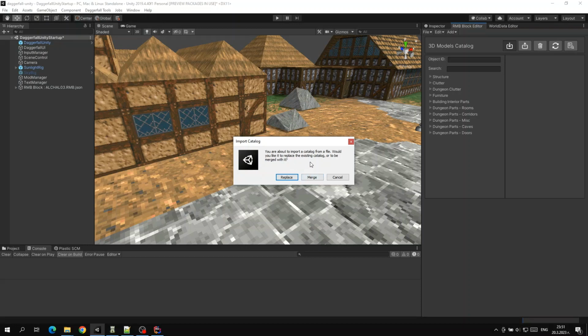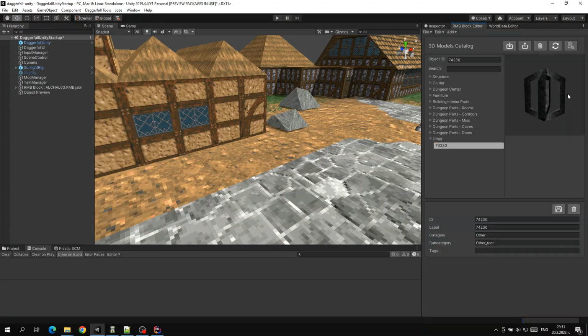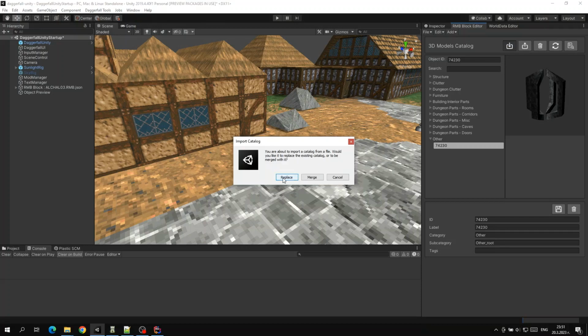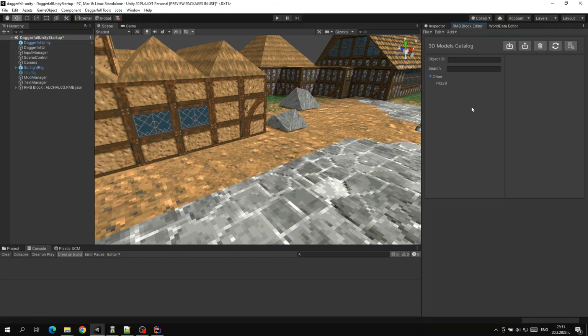So let's try both of these out. If we say we want to merge, we choose these. Okay, so now our cool thing is added to the default catalog. If we want to replace when we are importing, we will only have whatever is in that catalog that we are importing.